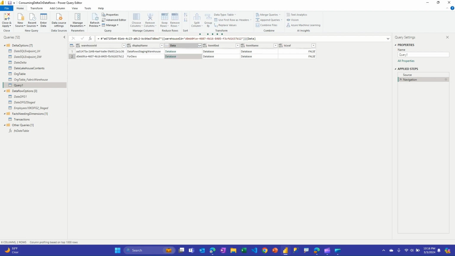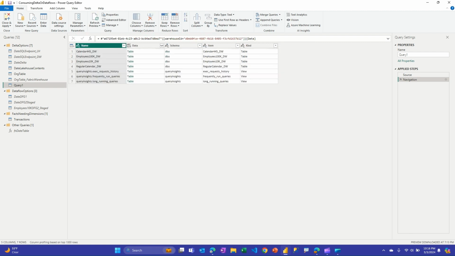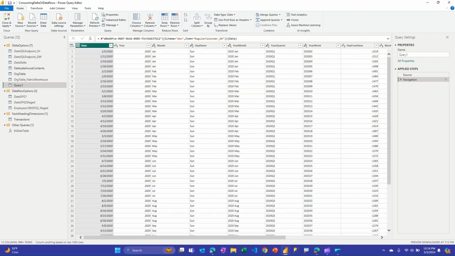I click on that database, and I will then see the tables within that data warehouse. And again, if I choose this regular calendar table and click on that, I will get my date table. And then again, I can import this. I can do additional transformations if I need to, etc.